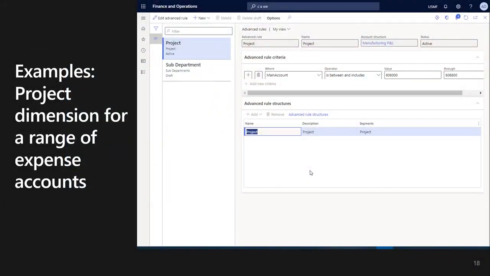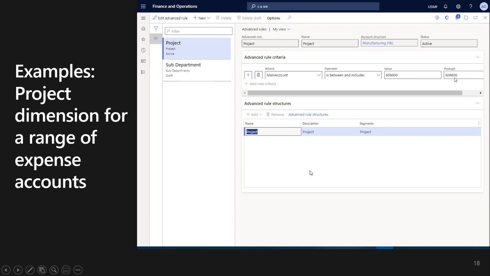Moving on, I want to talk about a couple examples of advanced rules. In this first example, we are using a project dimension for a range of expense accounts. So you can see I've created an advanced rule. It is linked to the manufacturing P&L. The criteria that we've put in here is main account is between and includes 606,000 through 606,800.